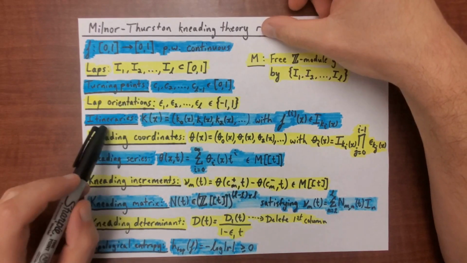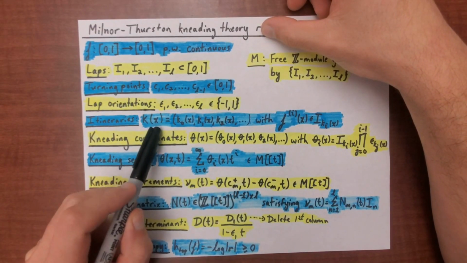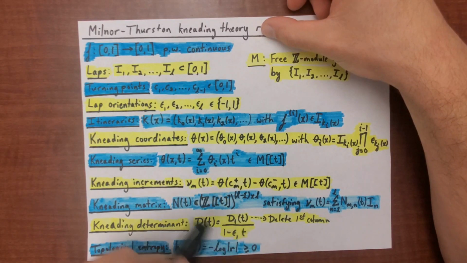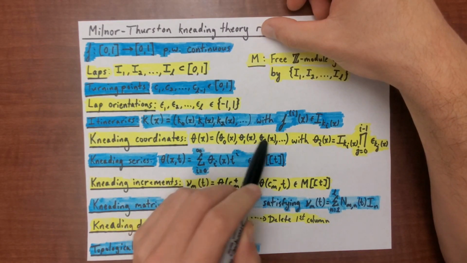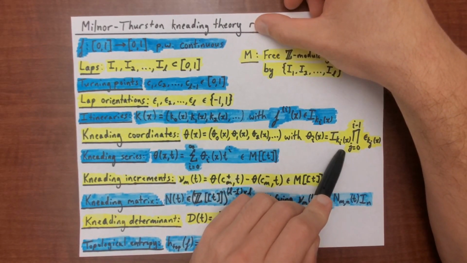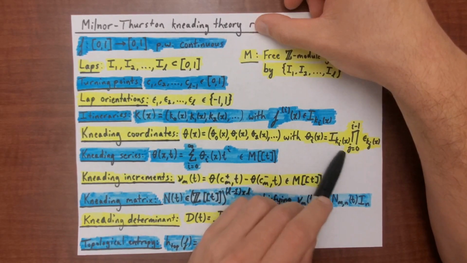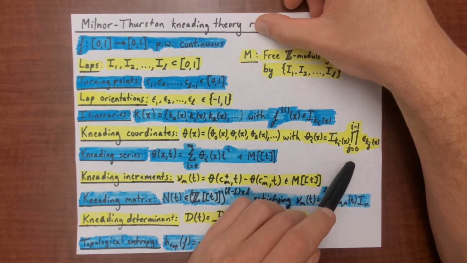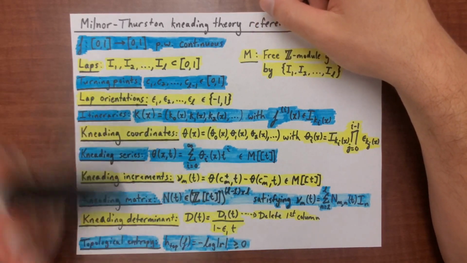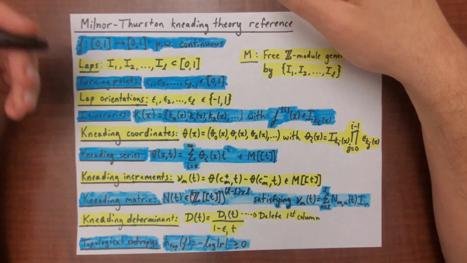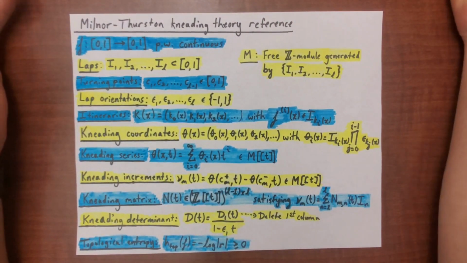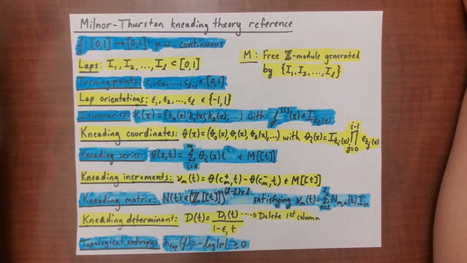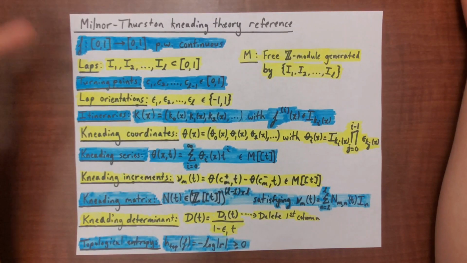And then you'll consider the itineraries of points very close to those turning points. And from that, you'll construct these things called kneading coordinates, which are just sequences of symbols basically representing the cumulative signed laps that you traverse as you let those turning points be iterated around in the state space. They'll jump around everywhere, and where they go, you just record that down, and you keep track of what orientations you've seen so far in terms of the laps that you hit.